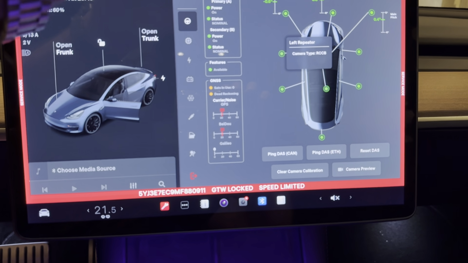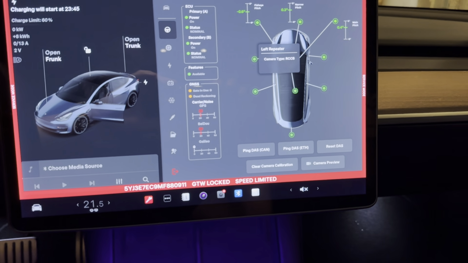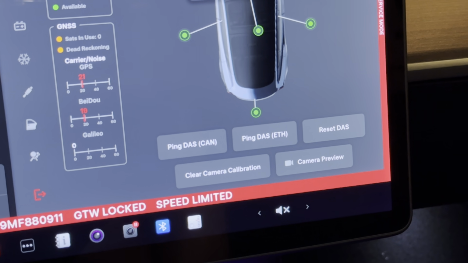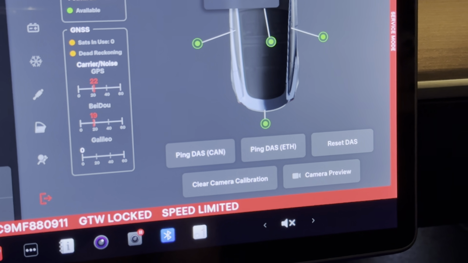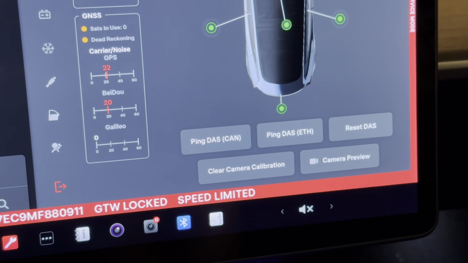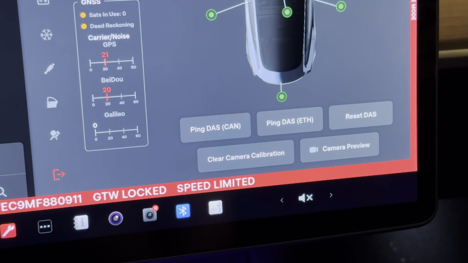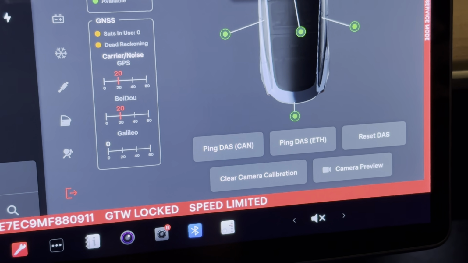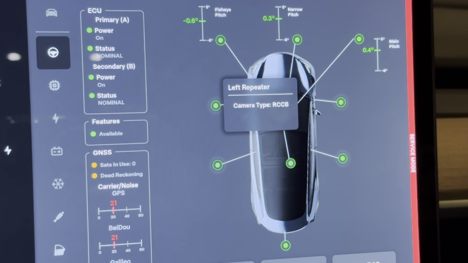We have reset DAS, or driving assistance systems. This is what DAS stands for. And basically, this reset is meant to be performed if you replace any of the cameras, or, for example, in an accident, some of the cameras are misaligned. We need to reset the camera alignment, and during, let's say, 100 or 200 kilometers, the cameras will readapt by themselves. So you don't have to do anything.